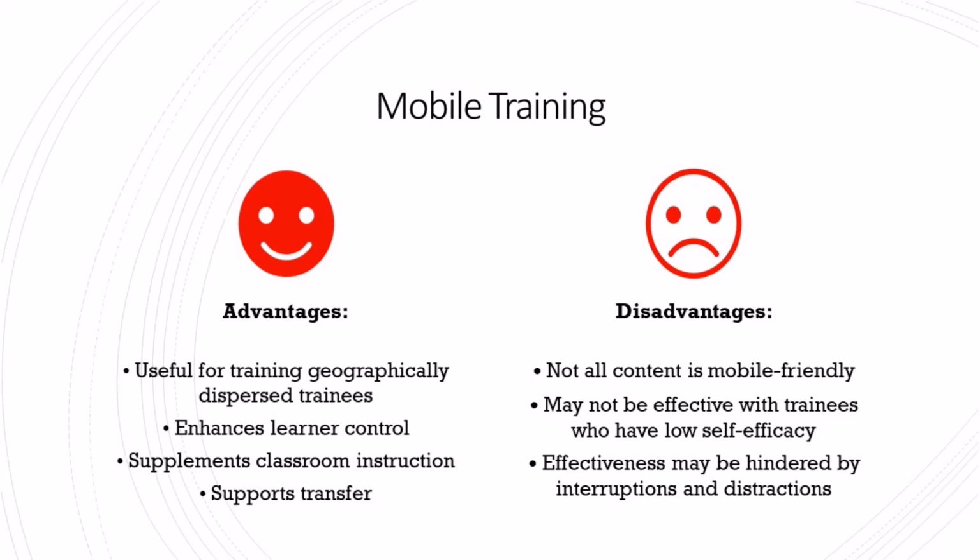Some mobile learning technology allows trainees to create content and share it with others, much like Canvas allows us to capture videos and share them with the class through discussions. Unfortunately, some content is not easily displayed on a small screen. Mobile learning can also be intimidating to some people, especially those who are not confident in their ability to use it or learn from it. Because trainees can be anywhere, this method is especially susceptible to interruptions and distractions, which can be frustrating and counterproductive to learning.